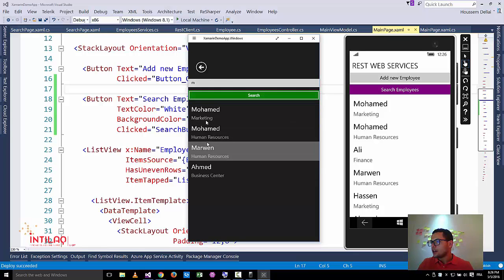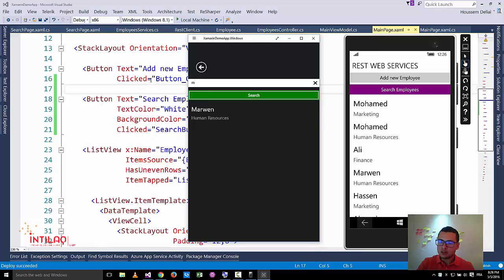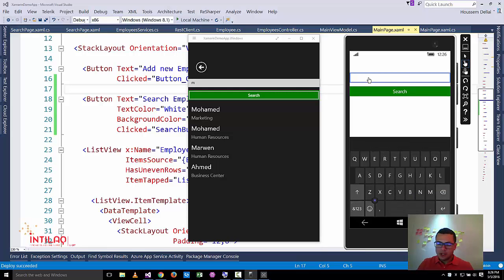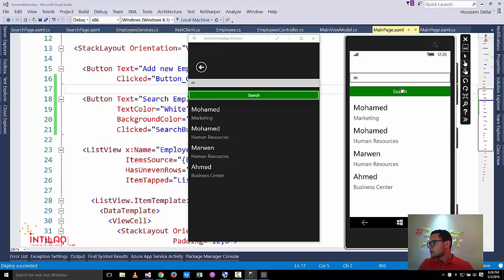Click and search. Then here are, let's try now with the W keyword search, and here are our results. Let's try the same for our Windows Phone emulator. Hit M for example. So here are all the employees that have the M keyword inside their names.